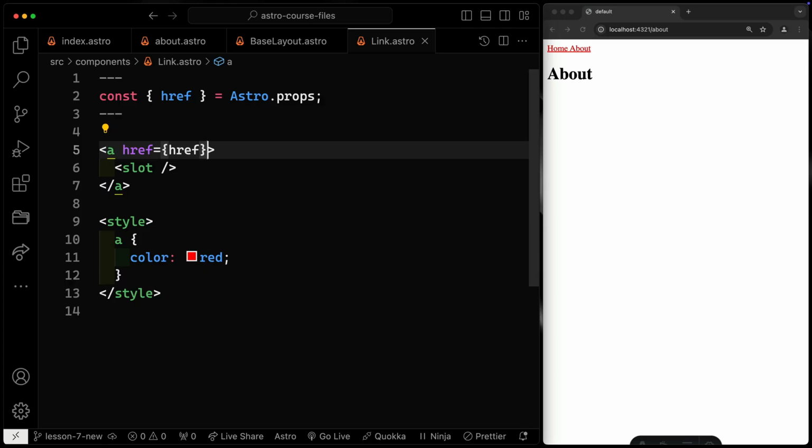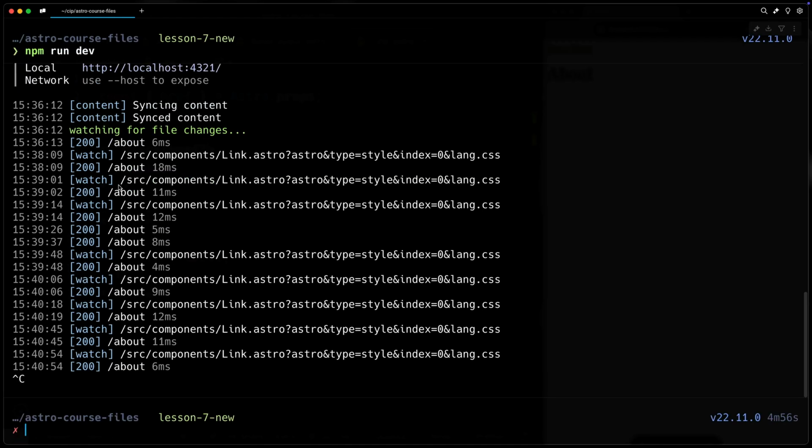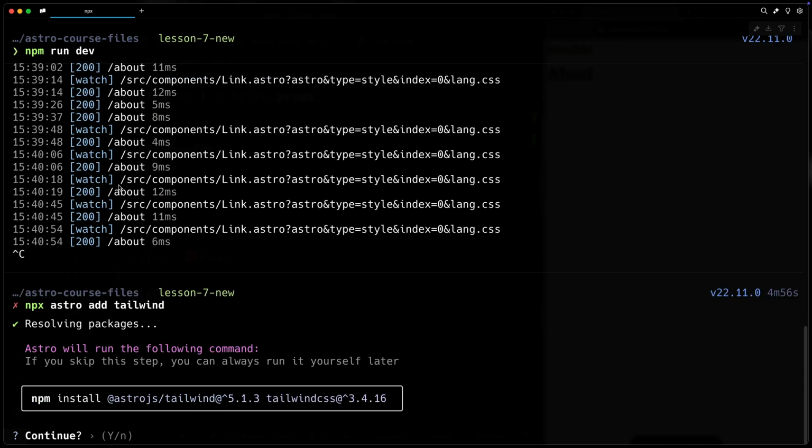Now, in the last several years, the rise of Tailwind and other CSS frameworks has helped people template out sites quicker. And you'll be happy to know, if you're a Tailwind dev, that it's really easy to get started with Astro. I'm going to come over here and kill my dev server and use the npx command. We'll do astro add tailwind. Now you might remember I showed you the astro config file, and this is where that comes in handy, because I can use this nice little helper that will install Tailwind for me.